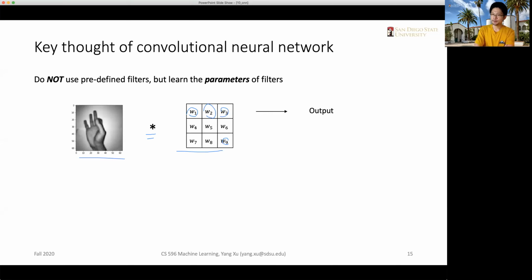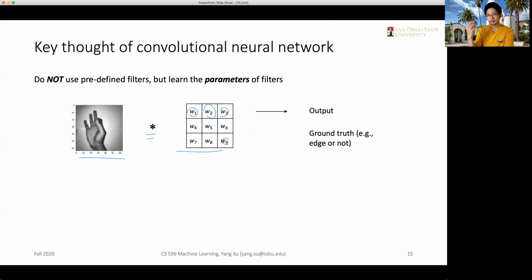Okay, so it could be a shrunk, a little smaller image, or we could apply the filters multiple times. Anyway, we will get some outputs from the convolutional operation. And then, if it's a supervised learning task, we can compare the outputs with some ground truths. Say, if there is an edge in it or not, or if this is a hand image, or which number this hand indicates, right? We always have a ground truth label.